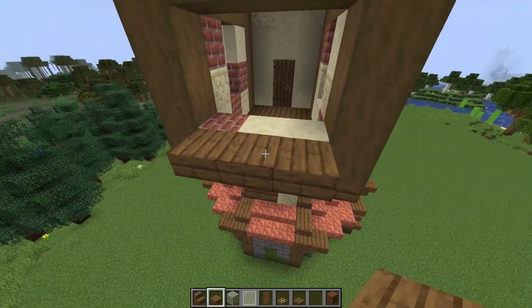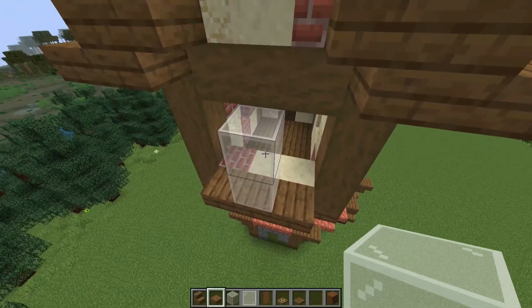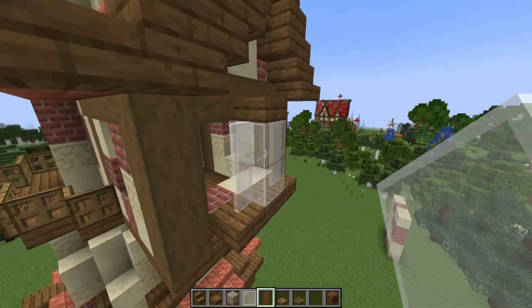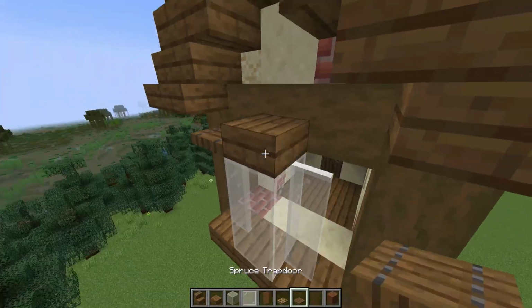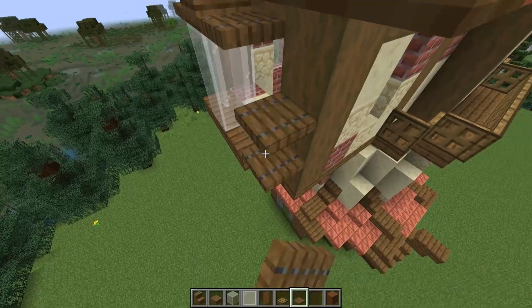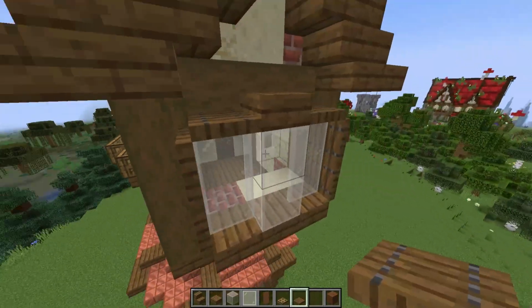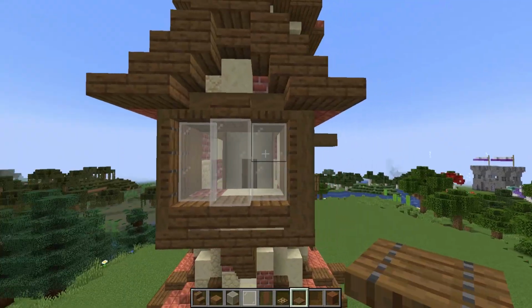I'll place 3 slabs along the bottom and 2 white glass in the center with a slab on top. Then I'll have some white stained glass panes on either side with a trapdoor on top of those. And then I'll add a trapdoor to either side like this to fill in the gap. And you should see this should make a little window box.